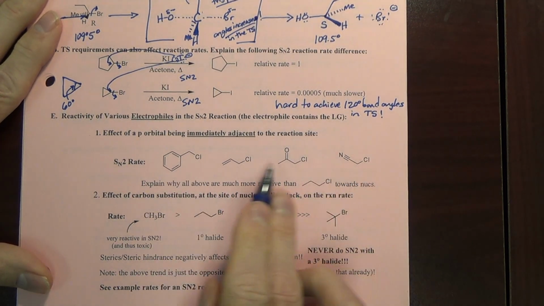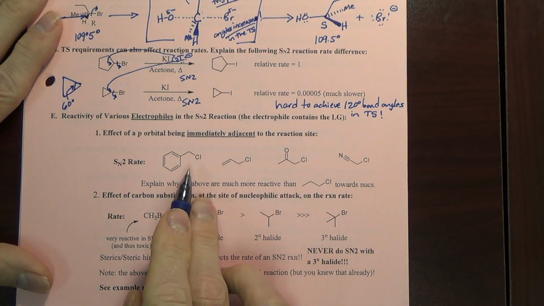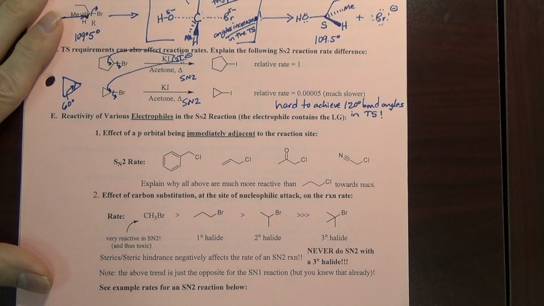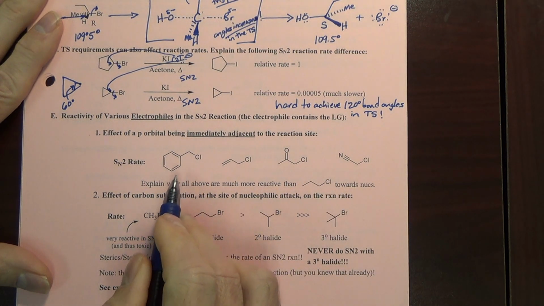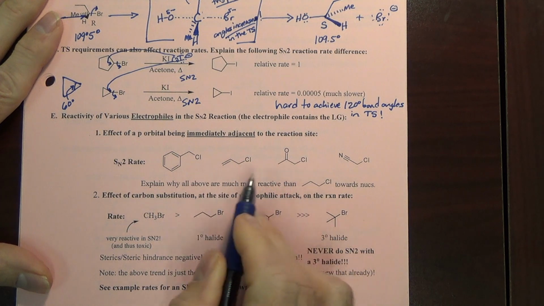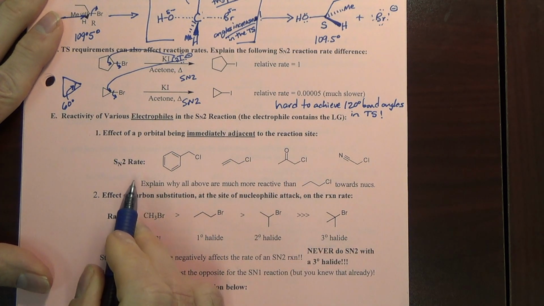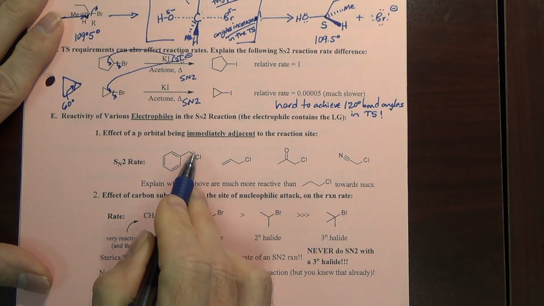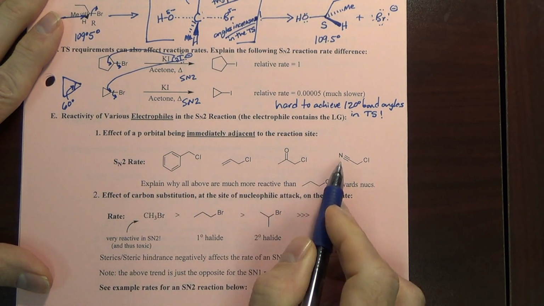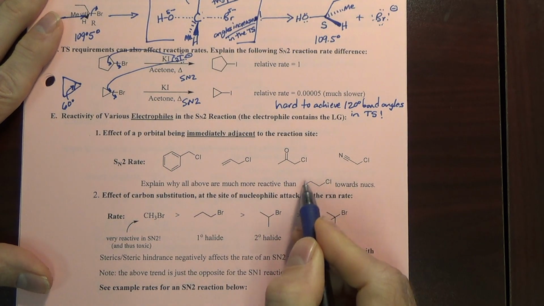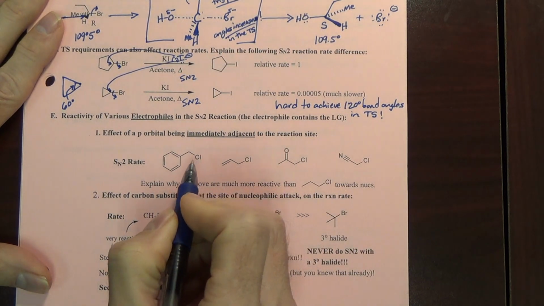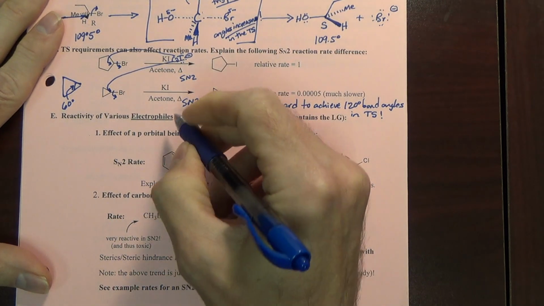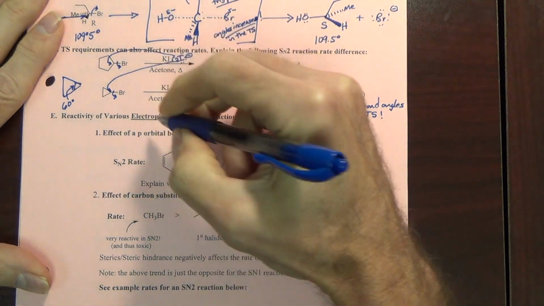Now if you look at these four compounds here, and in each case the leaving group is a chlorine, so that's consistent. Now all four of these are going to be more reactive towards a nucleophile, that is towards a nucleophile coming in here and displacing this chlorine leaving group. These four are going to be more reactive than this molecule here. And the reason is because adjacent to the reaction site, in each case, there is a p orbital.